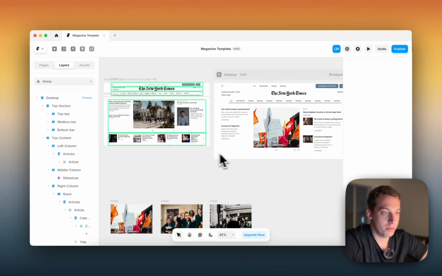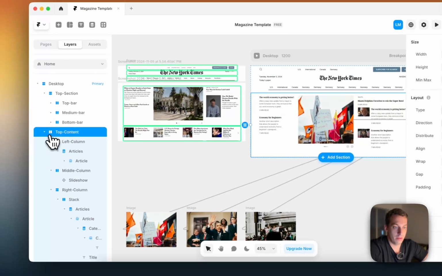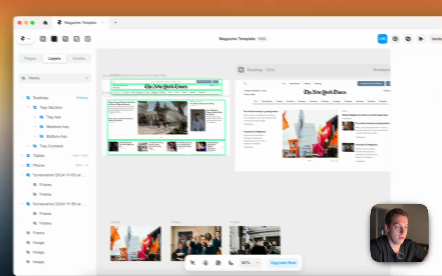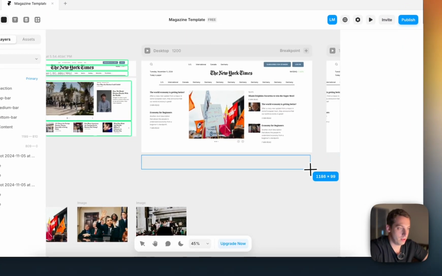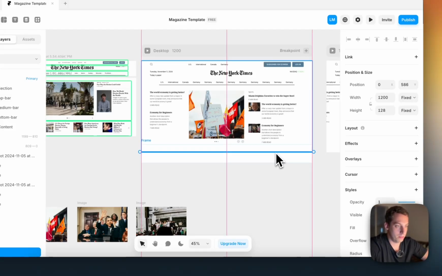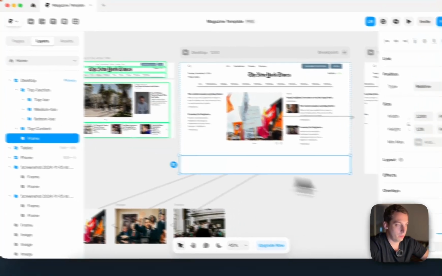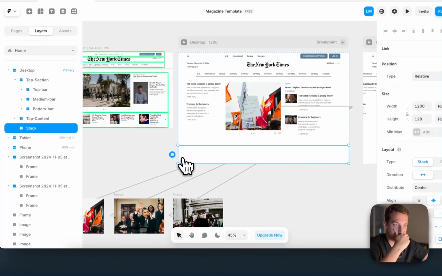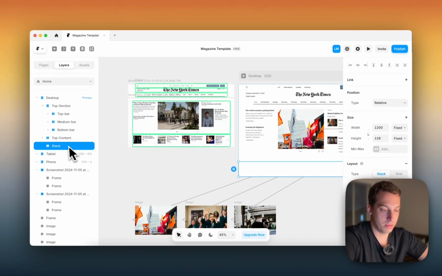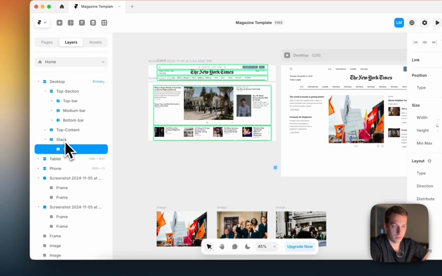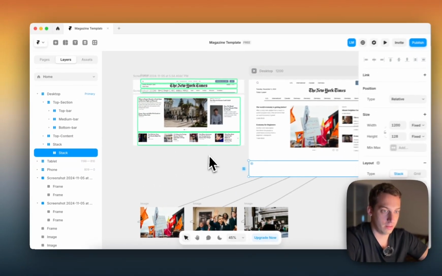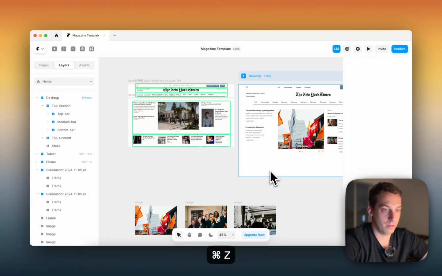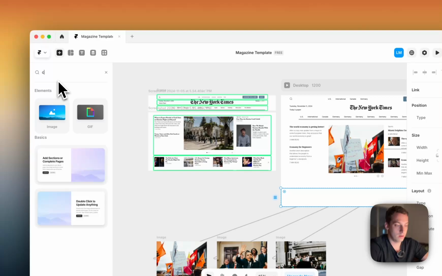And now we want to do the bottom part. So we have the top content. And now we want to basically build another frame and do it kind of the same width and put it in the bottom. And we want to add a layout, so it's a stack. And in this stack, there's going to be more stacks. So there's going to be 4 stacks. Actually, there's going to be a stack with a collection.